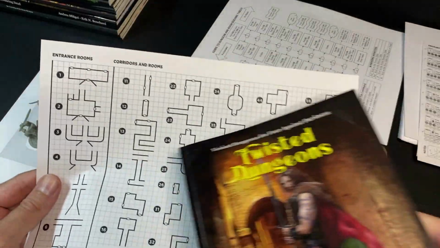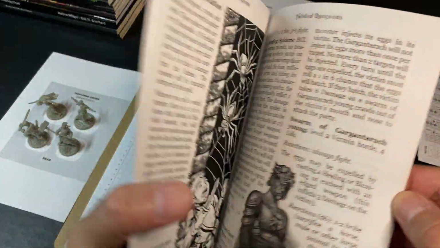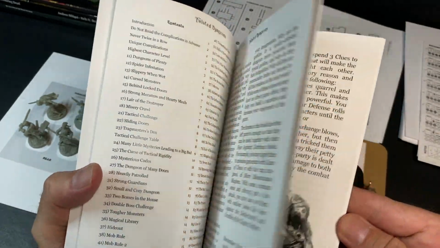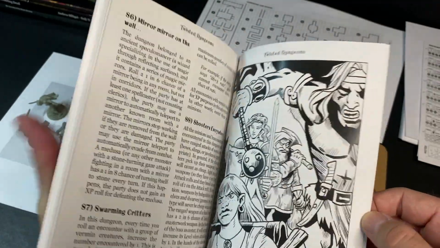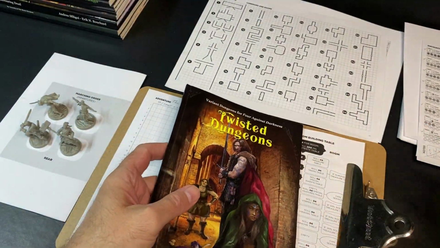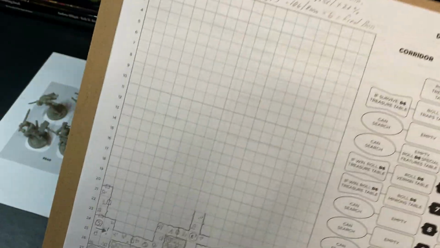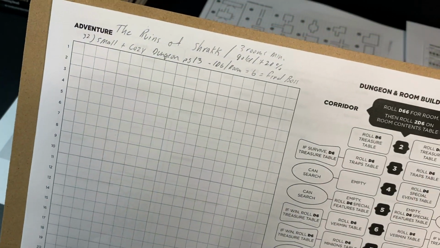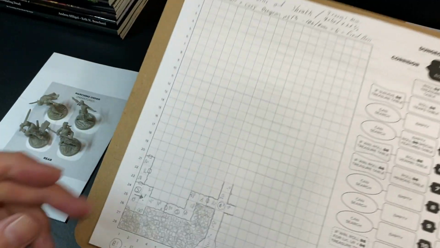While you will be encountering the same dungeon shapes when you use this book, at the start of the game, you can roll on this chart, which is, I believe, a D88, and it will add a twist to the dungeon. It will add something interesting to the dungeon. For instance, this adventure I'm on right now, I have named The Ruins of Shrek, and I rolled 32, and this is a small and cozy dungeon. So this dungeon is really small.